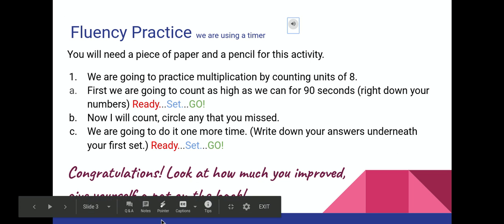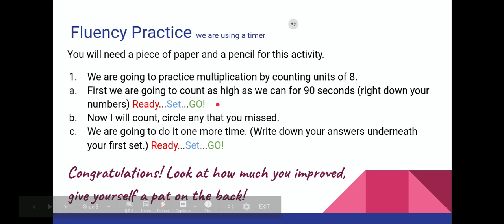All right, first we're going to go ahead and do fluency practice. You will need a piece of paper and a pencil for this activity. First, we are going to practice multiplication by counting units of 8. We are going to count as high as we can for 90 seconds. I want you to go ahead and write down your numbers on your piece of paper. Are you ready? Set, go.